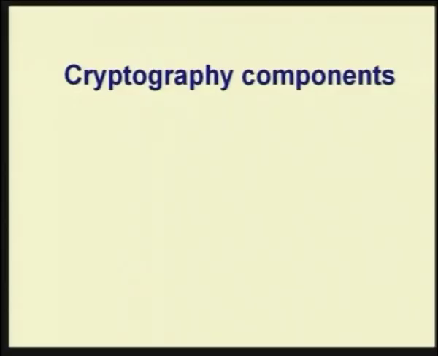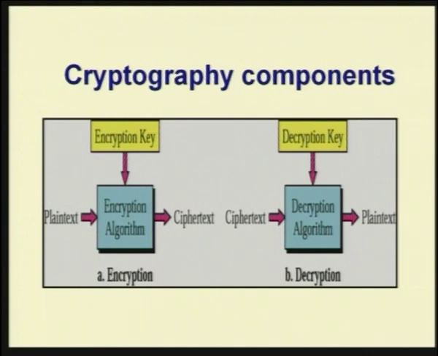Cryptography, we know, is the key element in providing security for the network for the different applications which are running on the network. So, we have already looked at a private key cryptography mechanism. Just take a quick overview of that. If you look at the cryptography components, we know that we have encryption at one end and decryption at the other end. So, we have an encryption key which is used by the encryption algorithm. Plain text comes in, the encryption key is used and it generates what is called the ciphertext. The ciphertext is what is transmitted, and at the other end we have a decryption algorithm which uses the decryption key and takes the ciphertext as input, works on it and produces the plain text.